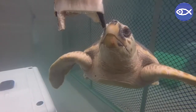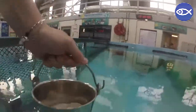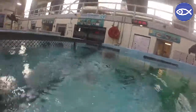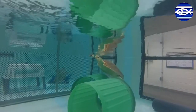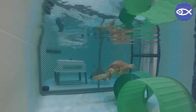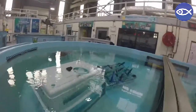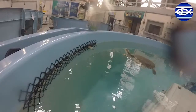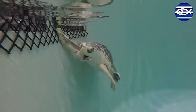Another type of enrichment we've been recently using is an ice toy. We take herring or squid, put it in a little bucket, freeze that, and then toss it into the water. The turtle will come over, investigate, and kind of bite at it. It's not an easy meal for the turtle to get, so they have to work at it. It's an ice cube — and you'd think, it's a reptile — but they're surrounded in nice warm water so there's no real ill effect. It definitely stimulates them, because out in the wild every day is an adventure, and we want to make sure it's an adventure in here as well while they're recovering.